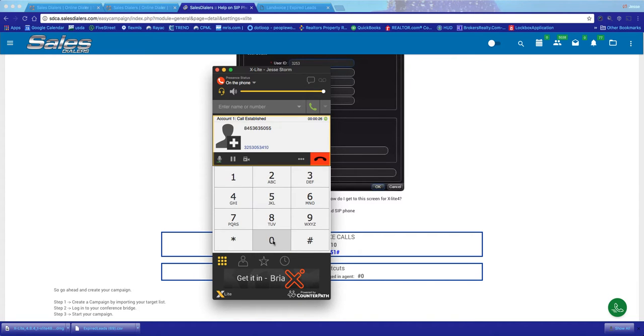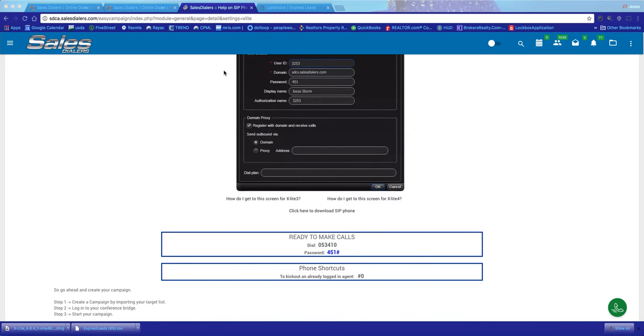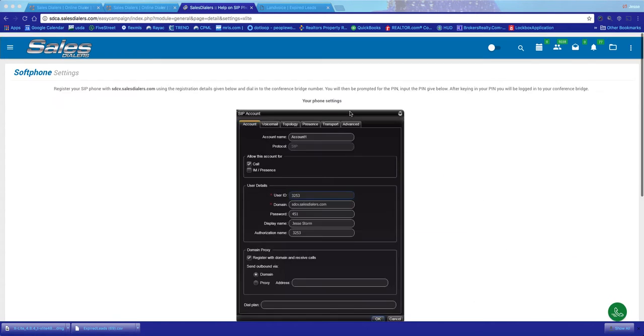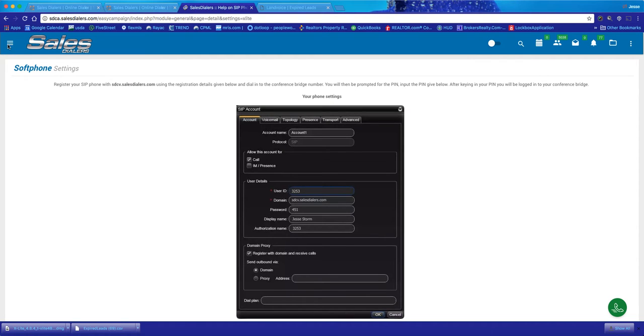And then it's going to ask you for your password, followed by pound. And now it's going to say I'm in the system. So now you can just shrink that down and close that up once you have your soft phone up and running.